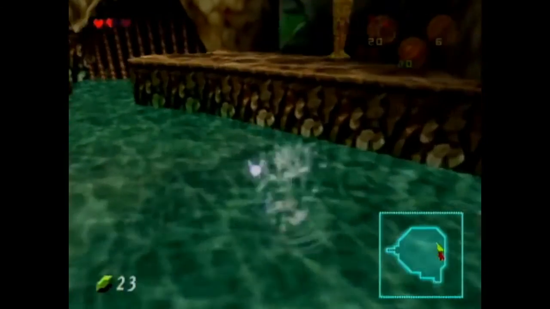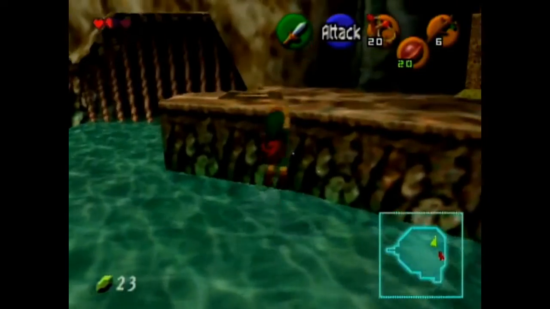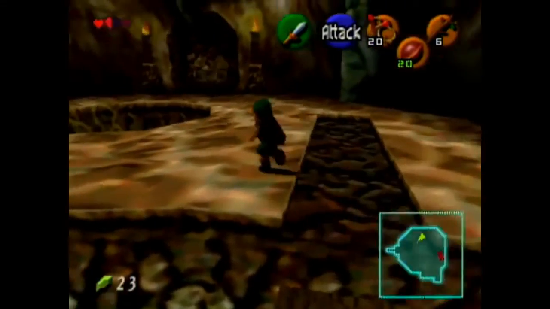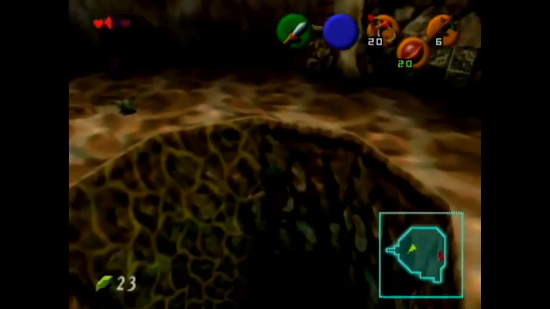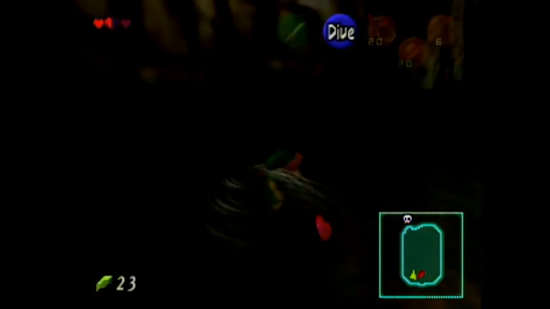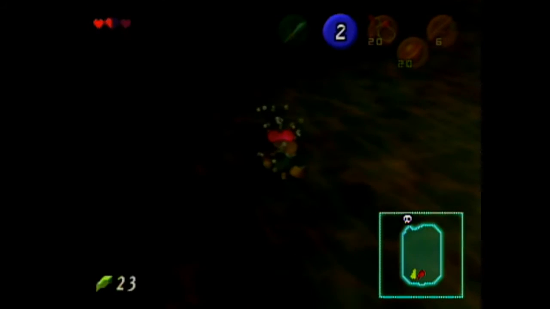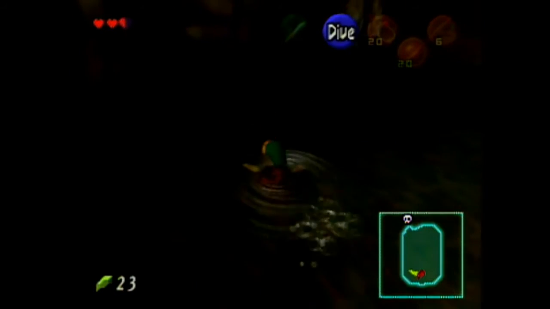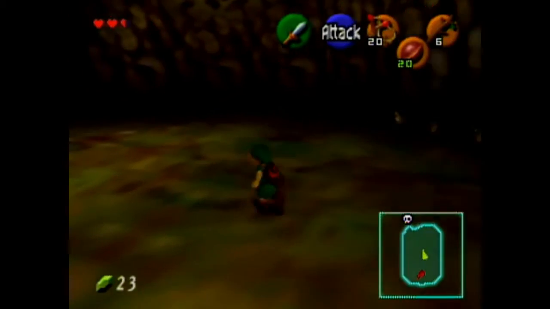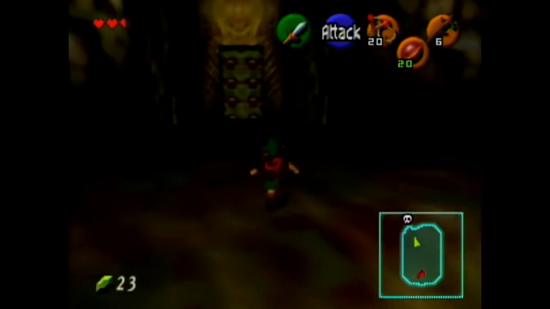Jeez. Poor boy, Link. I thought it would just start us at the boss. I didn't think we'd have to go through all this again. Luckily, everything's open, so we just go down this way. Poor Link. He is just vulnerable to the poor controls of old Game and Jay. We find our way through here. Okay. We don't quite have full health, but we're pretty close.